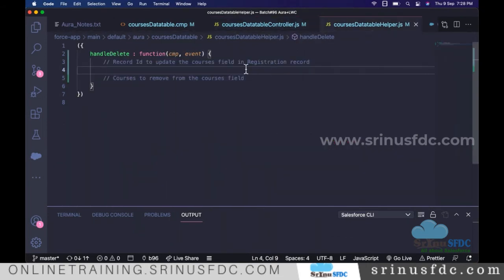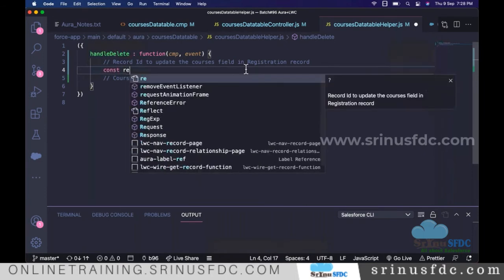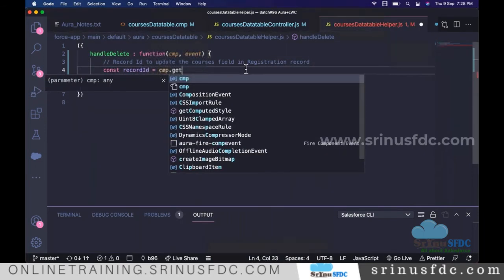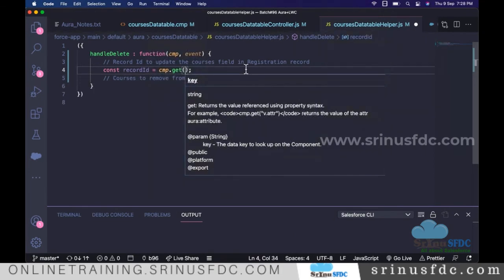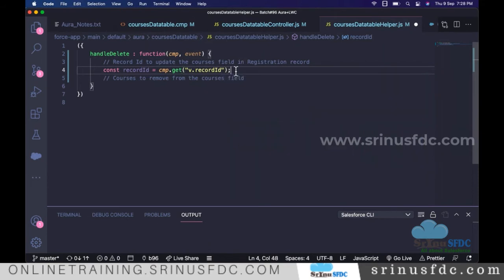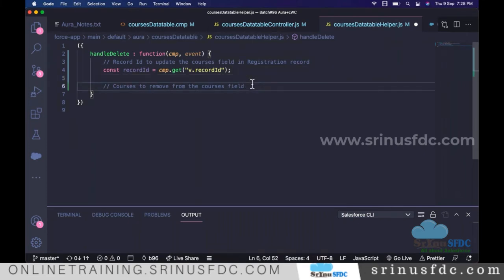When that is supplied, from that we are going to delete. So the constant record ID is there in one of the attributes: component dot get v dot record ID. In this attribute, the ID is there. This is what we need to update. And also the courses which we need to remove.